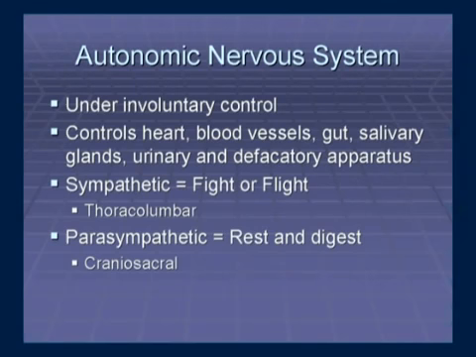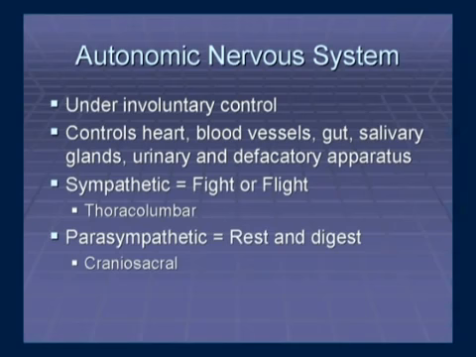Voluntary control means if I want to, I can flex my arm, I can straighten out my arm. Involuntary control are the things that I cannot control on my own, like my heart beating, like my blood vessels getting bigger, my blood vessels getting smaller, like lacrimation, like my salivary glands. I can't control the way that food moves through my gut. This is all the autonomic nervous system.